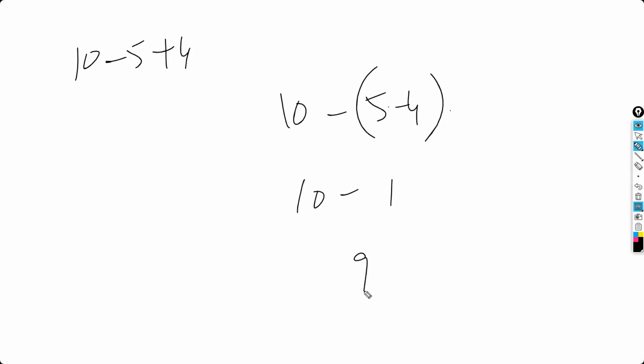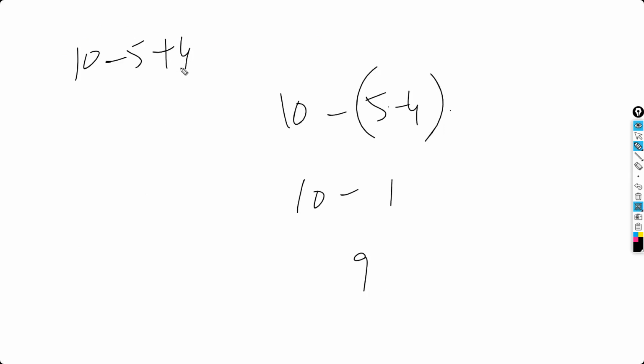Can I take it like this? 10 minus 5, minus as common. Clear? When you are applying the minus, we have to take the minus of this one also.